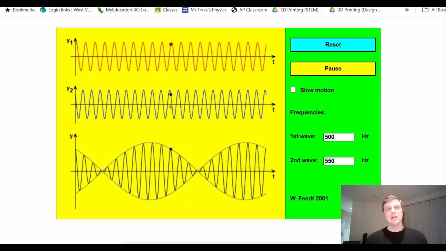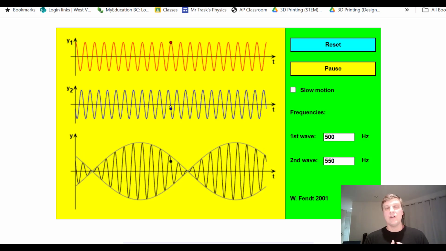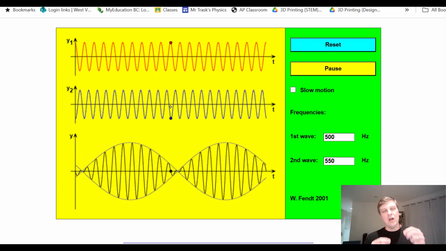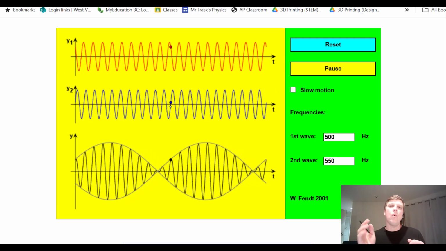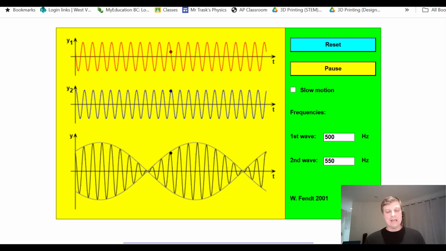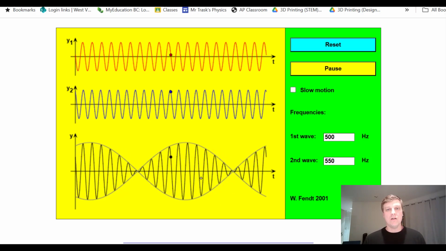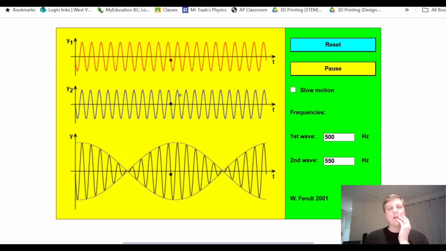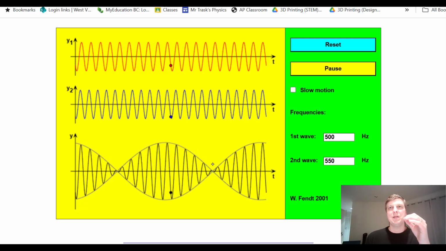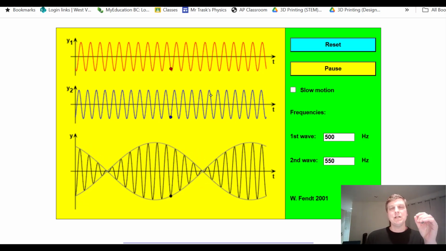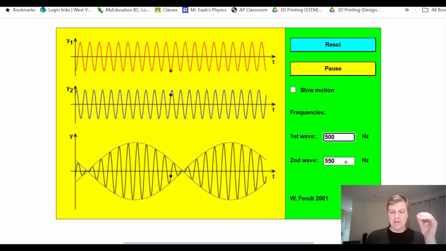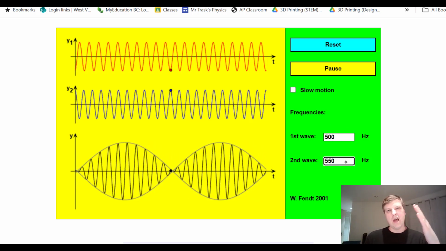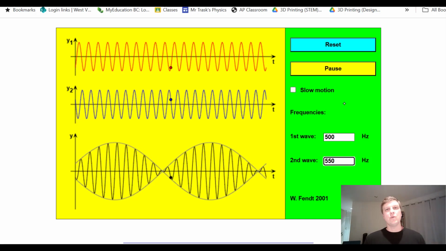And what this means is, and again, you would have noticed this if you've ever tried to tune, say, a guitar or something like that, when two notes are very, very close, you can hear a wavering, almost like a wobble sound. What you're hearing is the frequency of the beats themselves. So you can imagine now what's going to happen to this beat pattern if my waves are closer together. Right now you can see that they're off by about 50 hertz, which is close, but not that close. What if they're only off by 25 hertz?